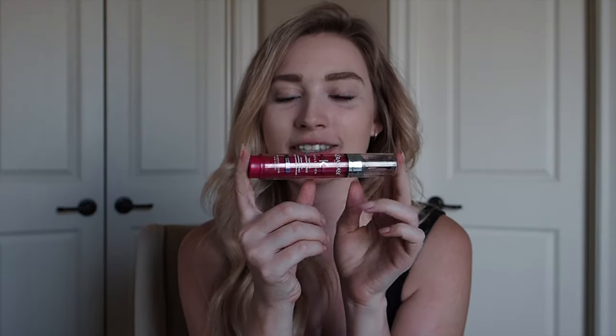For the second product that I just cannot live without — going in order from shower to the end of my hair routine — this is a Kérastase pin. It's called the Chroma Sensitif, but this pin is absolutely amazing. They came out with these maybe a year or two ago and they actually have them for pretty much every different hair color, so you want to buy it depending on your hair color.